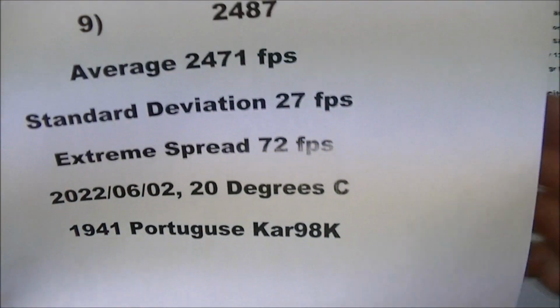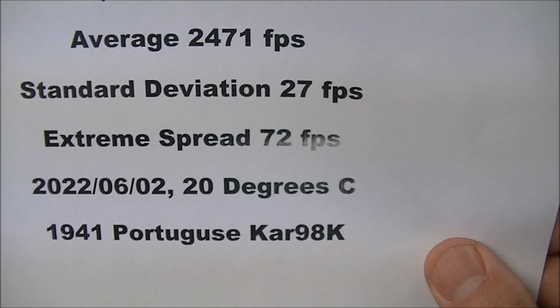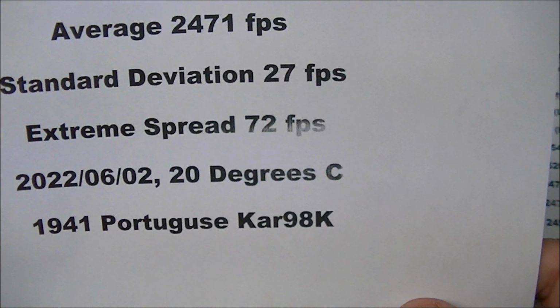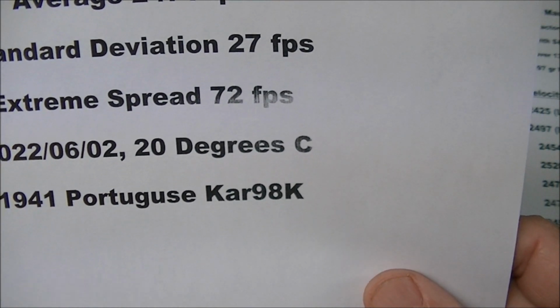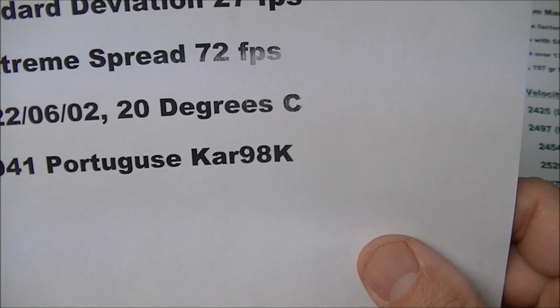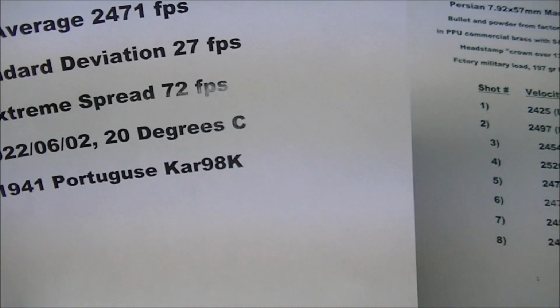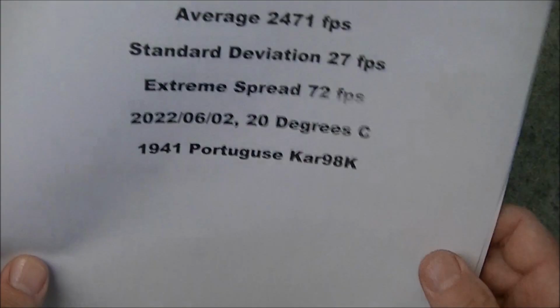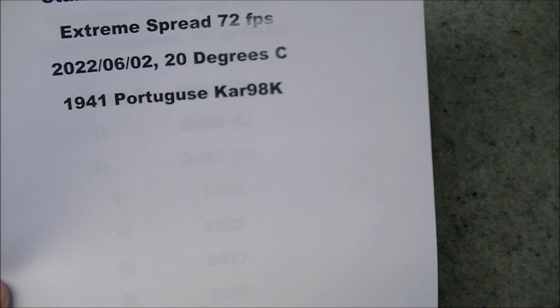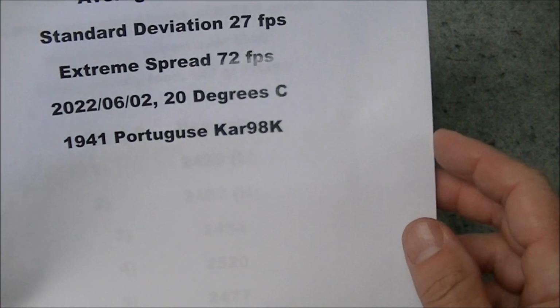There's the 9th reading. So this stuff gave us an average of 2471, a little bit higher than the military straight up stuff. Standard deviation 27, which is a little bit lower than the military stuff, and a lower extreme spread of 72. So still not great, but this is military ball ammunition, and it is old, so the quality of the bullets is probably reasonable, but it's obviously not match grade stuff.